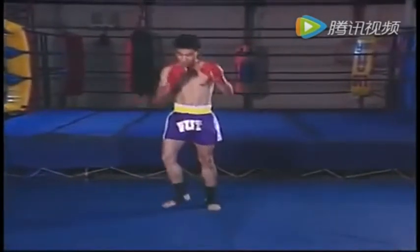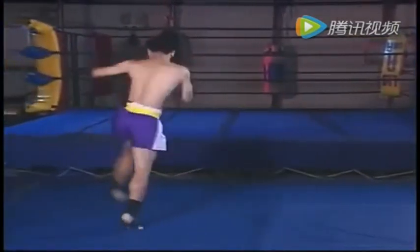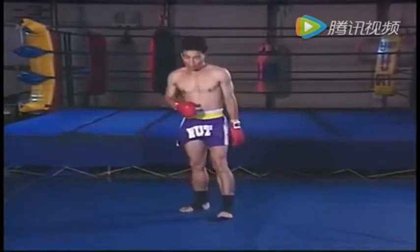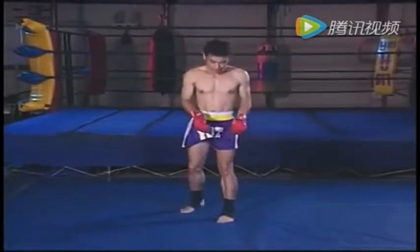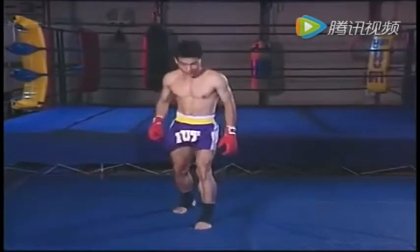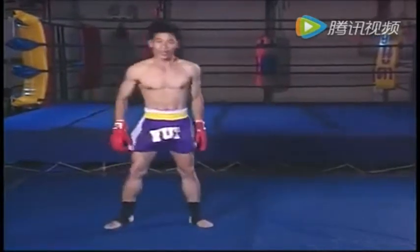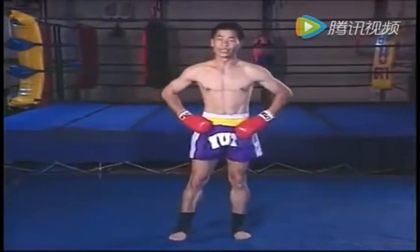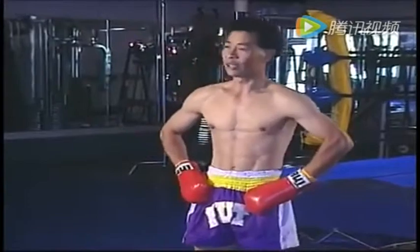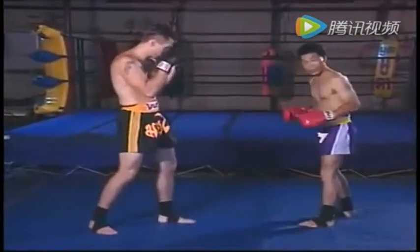It allows you to switch. You can go to either side. Again, it's not a straight step-in kick. You go out to either side. It's similar in that we're moving forward, bringing our momentum forward, but instead of straight in, I go to the side of the target. Now once again, I want to show you this with one of my students. I think everything's clear when we do this.